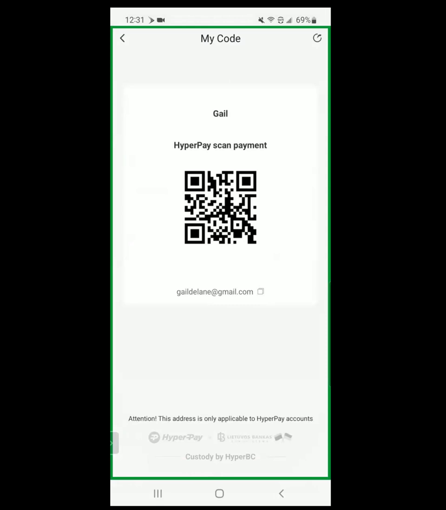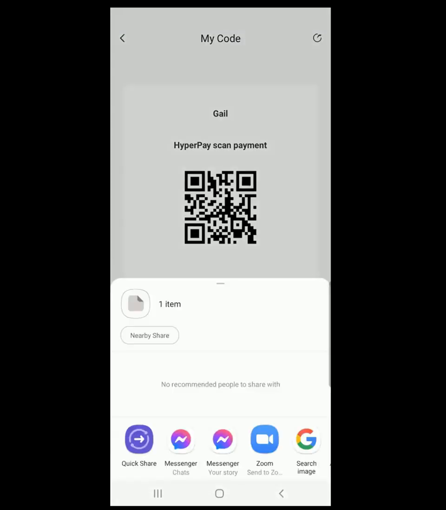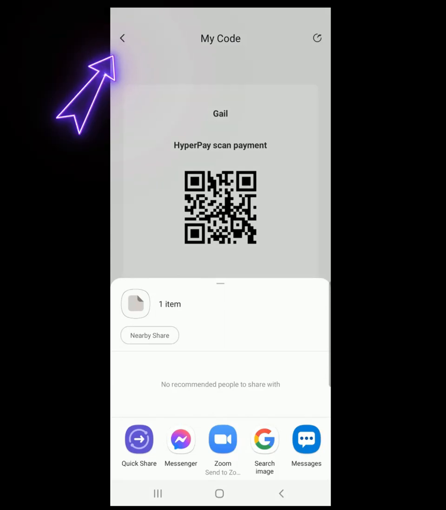Yes. Okay, click on it. See, what that does is you can send your code to somebody. So if they can't scan it, you can send that to somebody, and then they put it in their photos, and then my scanner, or you have the built-in scanner from HyperPay, can scan a photo and then instantly put your address in. Go ahead and go out, go back.